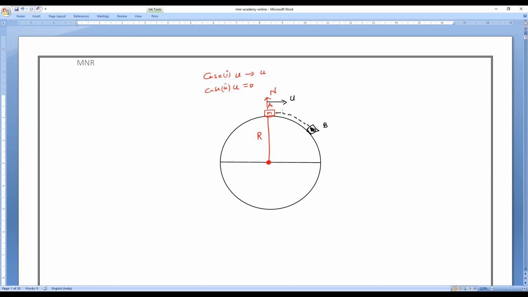So when the body keeps sliding, keep it in mind, does the normal reaction keep on decreasing or increasing? When the body keeps moving, the normal reaction keeps on decreasing. Understanding? So there is a particular place where the normal reaction becomes 0. Now, at this point with angle theta, let me take the normal reaction N exerting in the outward direction, as well as the centripetal force, which is also exerting in the outward direction.